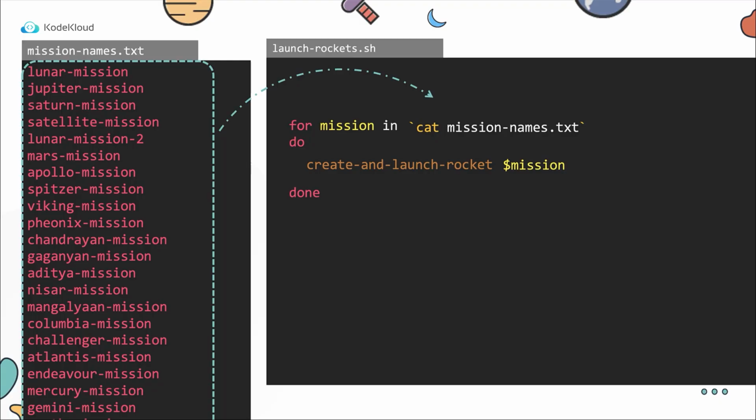Those without the knowledge of shell scripts should be able to run your script without even opening it. All the inputs should be either passed in to the script as command line arguments or through an external input file as given here. Another best practice is to not use backticks for specifying a command. Instead, use the $ brackets expression like this. This format is easier to read and has an advantage when you plan to embed multiple commands, that is, commands within commands.